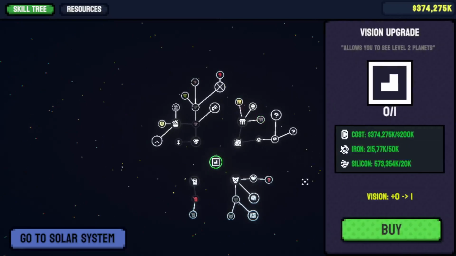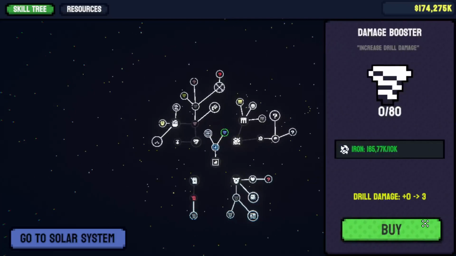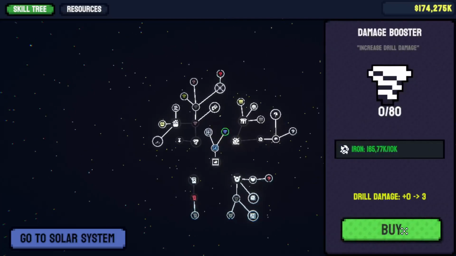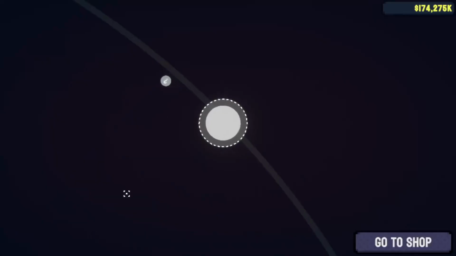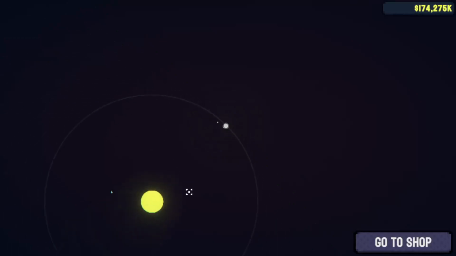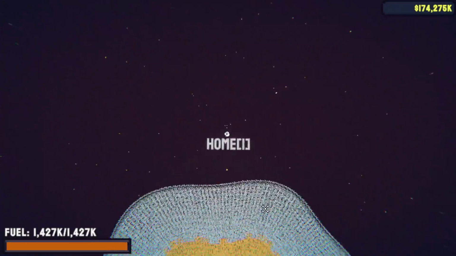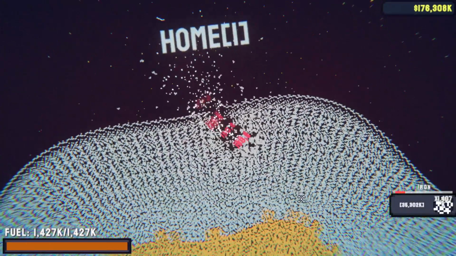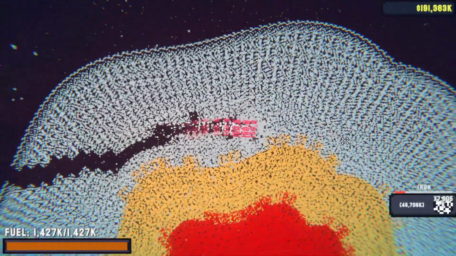Okay, nice. Let's take the vision upgrade already. Damage booster. Increase dual damage. Okay, nice. I take it. So now we can see already... Oh yeah. So I can theoretically go already to the moon. But let's shortly conquer this guy here. The Earth.